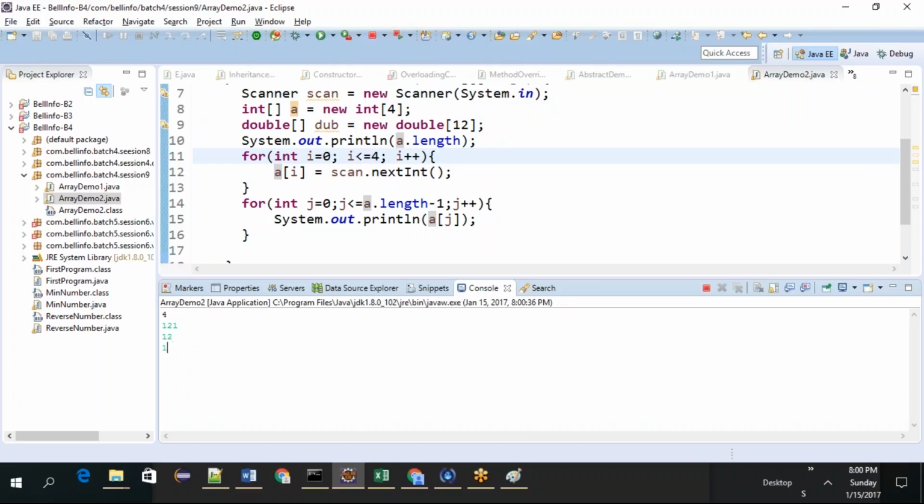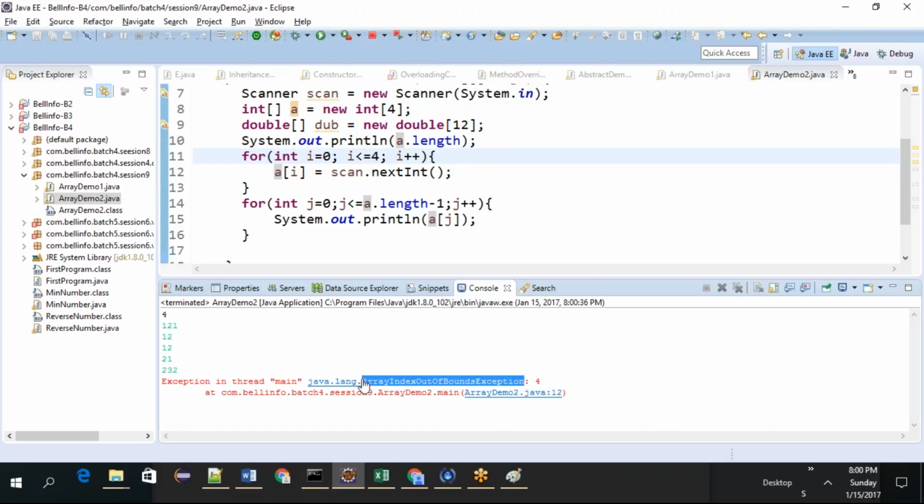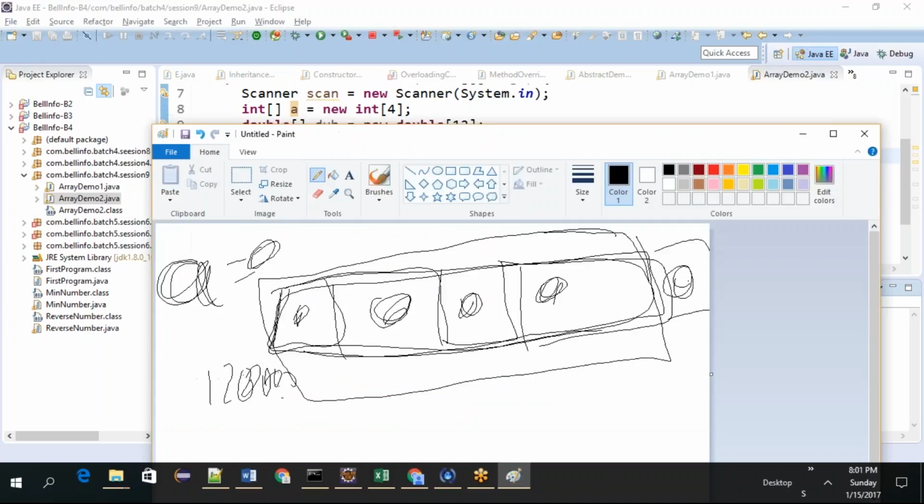The third value it takes, the fourth value it takes. If you try to enter another value, it will give array index out of bounds exception. We haven't discussed exceptions, but just try to understand from the name itself, right? Array index out of bound exception. You have only the indexes 0 1 2 3, right? You getting my point?